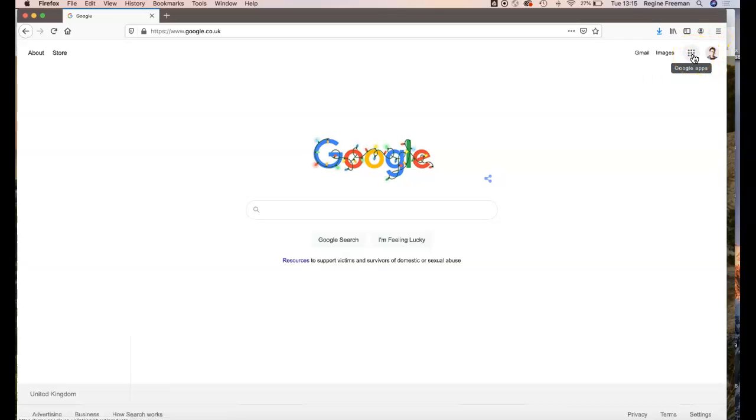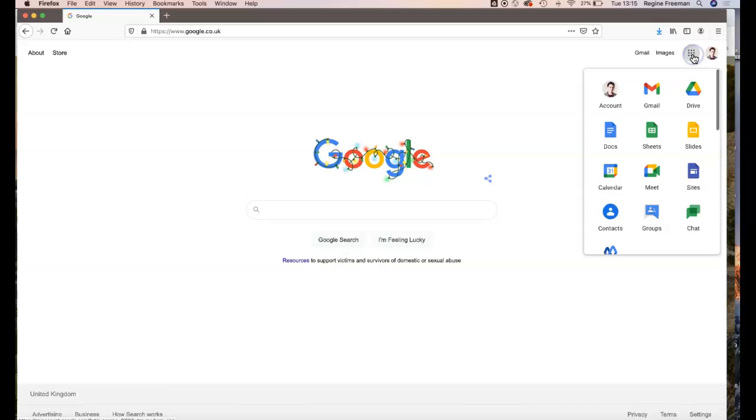Next to your login, you will have a condensed menu of different apps, different Google tools that you can use. Here you can access your university emails. Here you can access your university timetable through your Google Calendar. You can create documents, share those with other students if you're working on a group project. Likewise, slides, a bit like PowerPoint, sheets, a bit like Excel, loads of really cool tools that you can use. The one we are interested in here is your Google Drive.